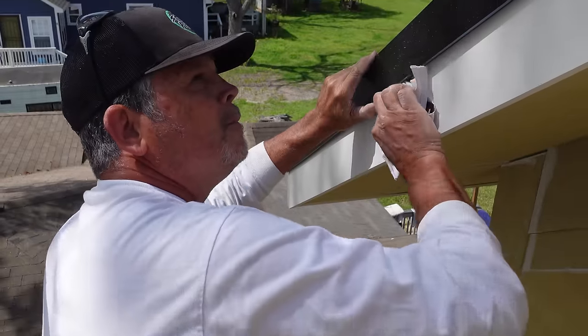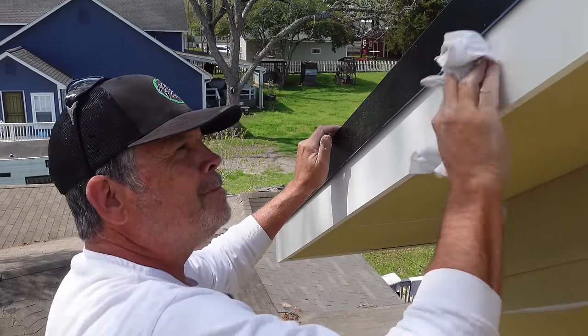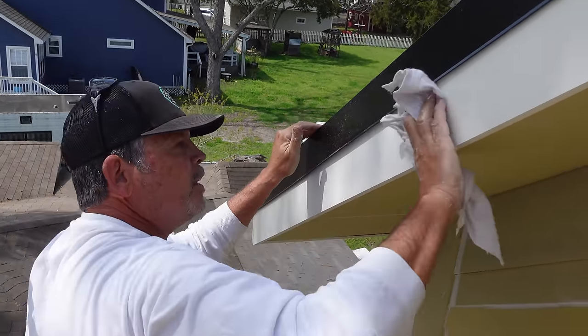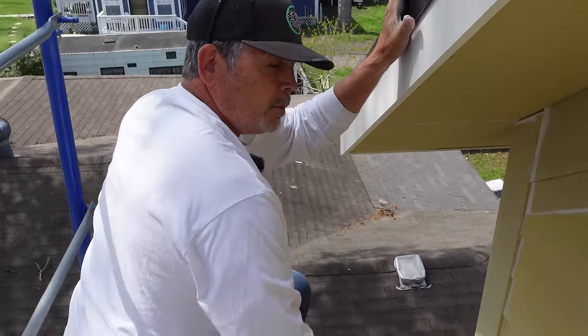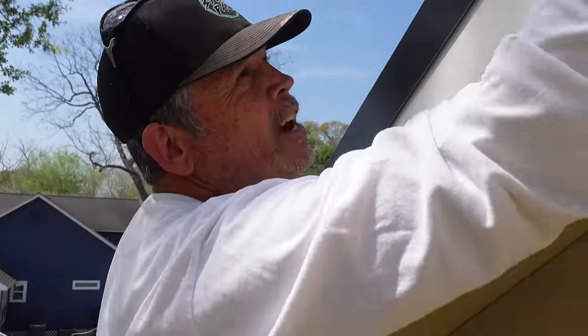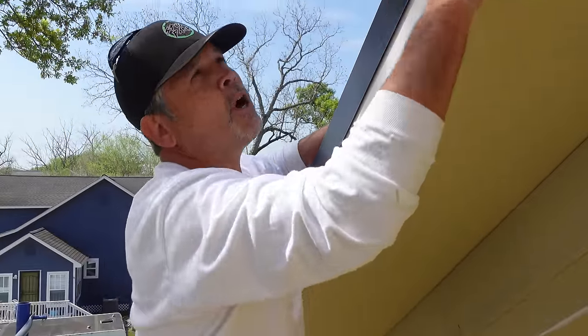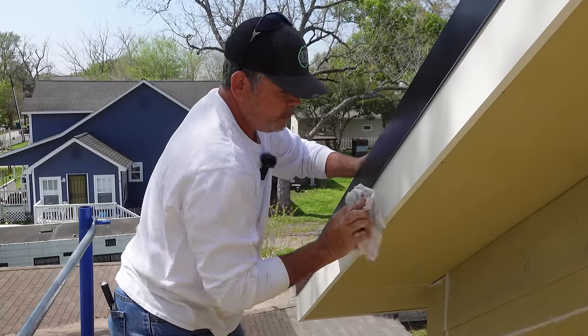Now I know we're gonna get a ton of comments about how you guys would do it different. But remember, we checked out all this online and we also just went to the International Builder Show. And a really cool thing about going to shows like that, you get to see the companies, you get to see their products, you get to meet the engineers and see all the testing that goes in behind these products. So if AZEK says all you need is to wipe it down and you're ready for two top coats, that's what we're gonna do.